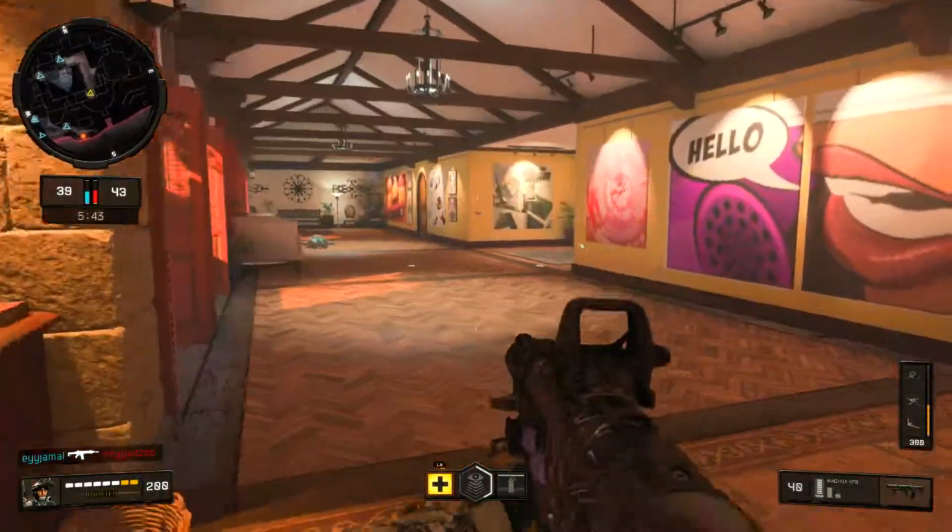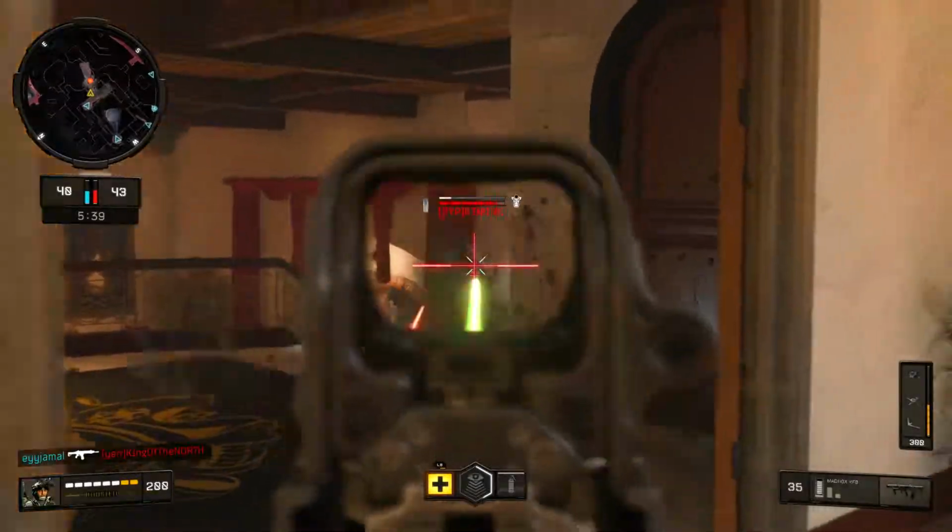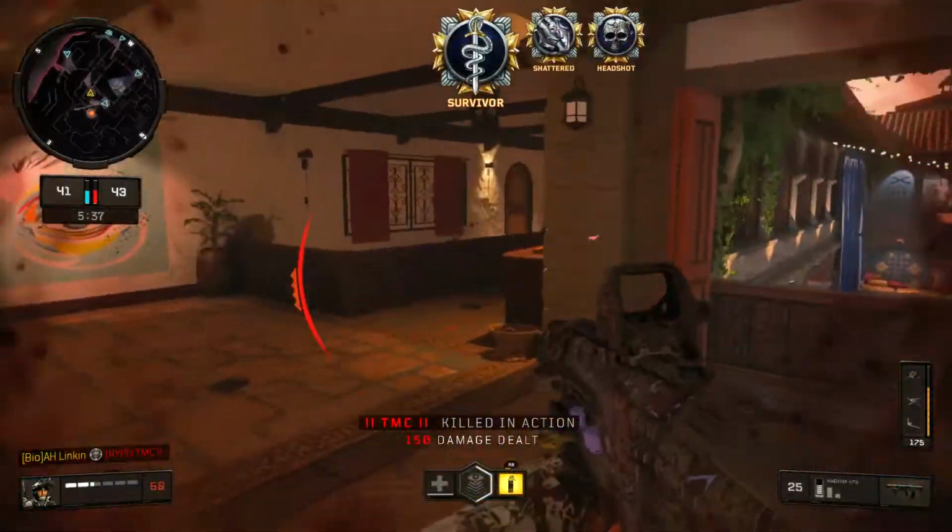So I highly recommend running UAV and counter UAV as your basic score streaks. Maybe set the later one to like the Mantis or something. I really enjoy the Mantis. It does well for me, but that's just me.